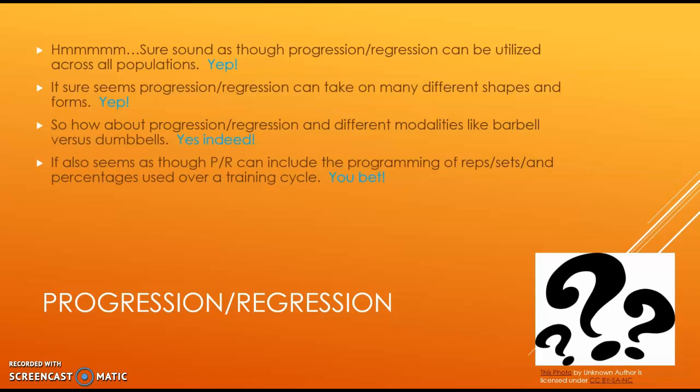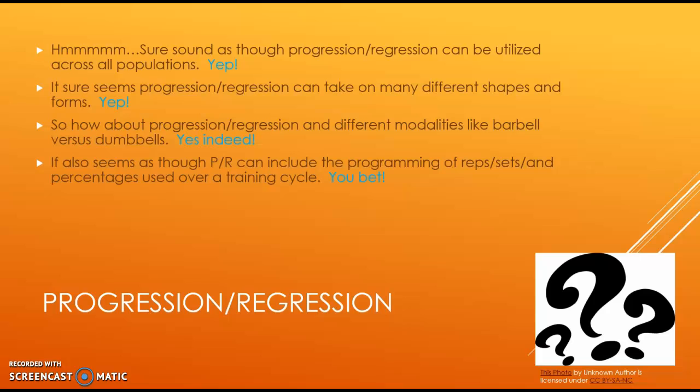It can certainly take on many different shapes and forms, and you can use pretty much any tool in a gym for this. And we look at different modalities. Can you mix and match modalities? Absolutely, you can. You can definitely use a physio ball while doing dumbbells for an exercise. And so use different modalities to help you through a sticking point to progress your workouts. And when you look at progression and regression, it can also include the number of reps and sets and percentages used over a training cycle. Absolutely right.